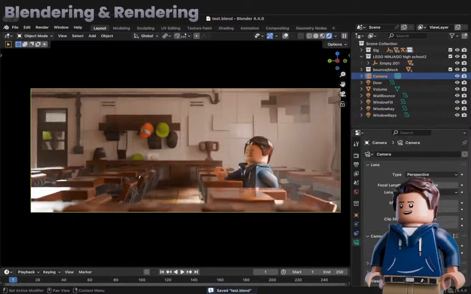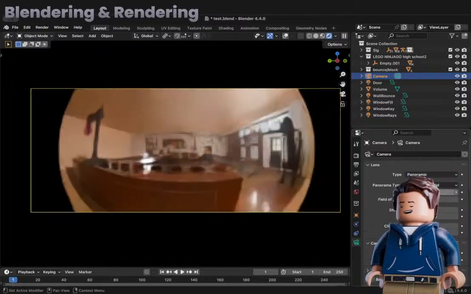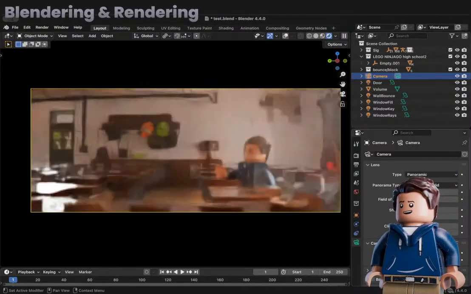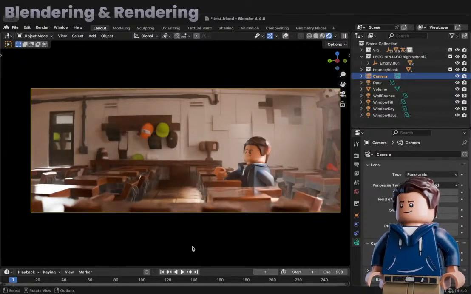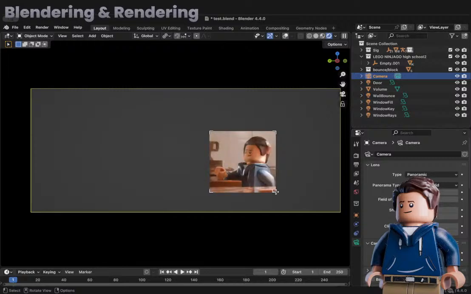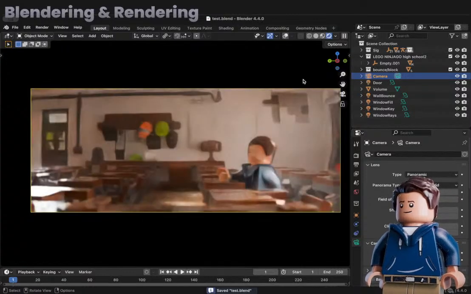And now the good news is that if I want to be doing my depth of field inside here, I can just go with a panoramic lens. And that way, I can get that nice anamorphic distortion. That looks a little squished right here. Let's go like 37, just a little more.